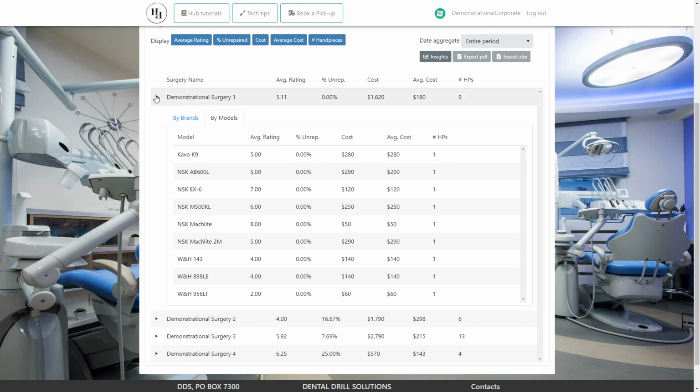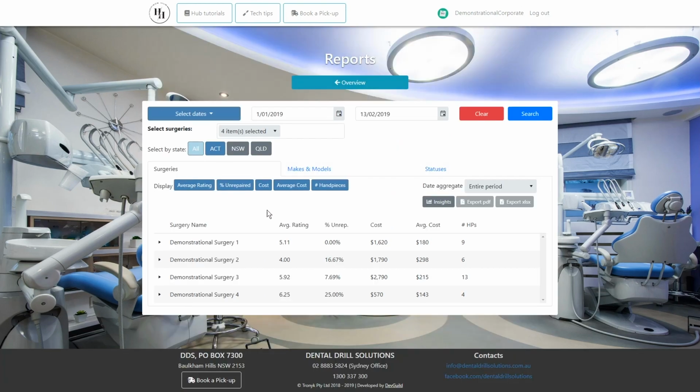Now, we would like to introduce you to the sorting capabilities of this report. If you click once on the header, the column will be sorted lowest to highest. Click twice for reverse, and the third click will disable the sorting. If there is enough width in the header, you will see an arrow indicating the direction.